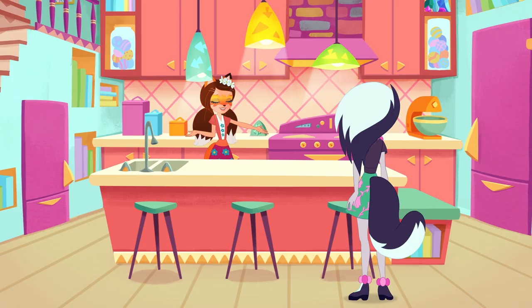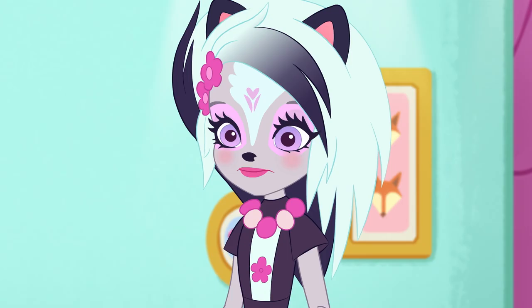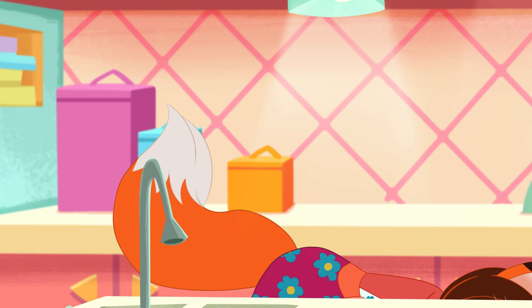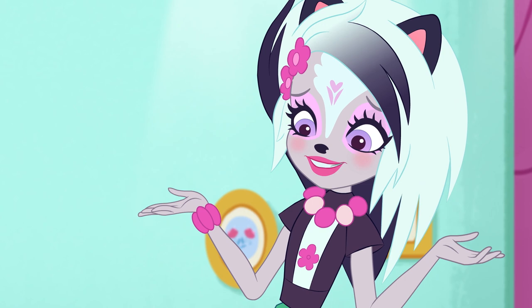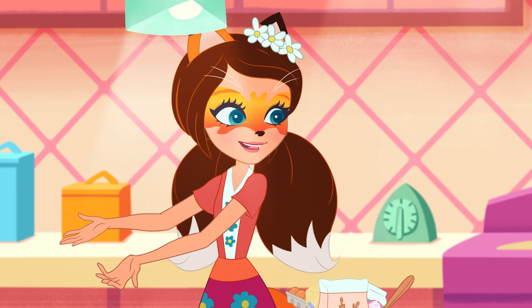Sorry it's such a mess. I've been meaning to do a thorough scrubbing. Really? You should see our house. Everyone wipes their feet on the way out. You can never be too prepared when you bake, don't you think? I guess so. But isn't everything gonna get all messy anyways? Yeah, that's the beauty of it. You get to clean everything up afterwards.